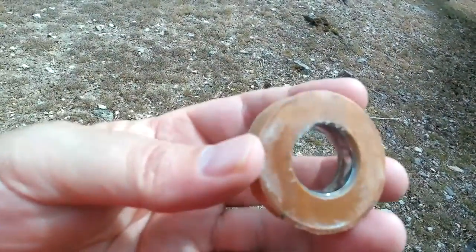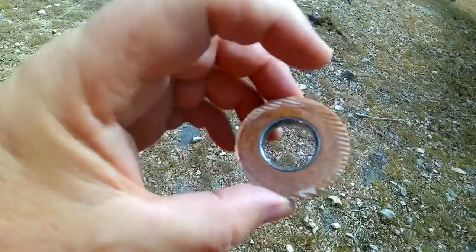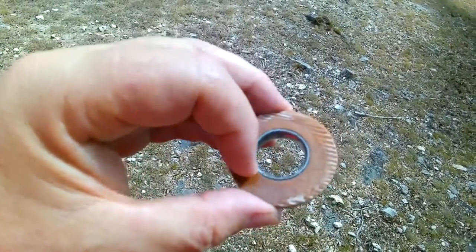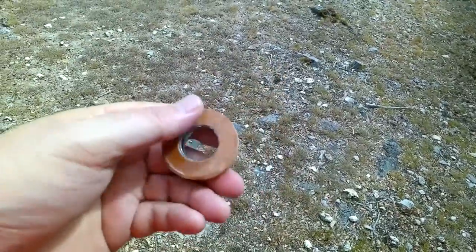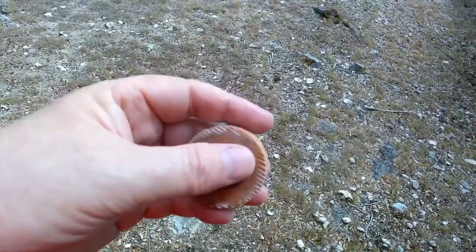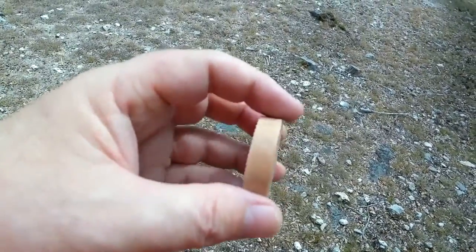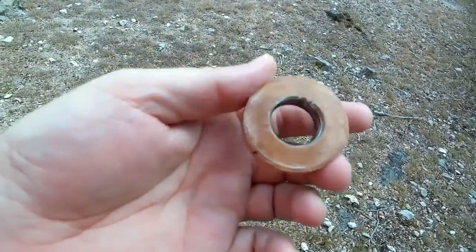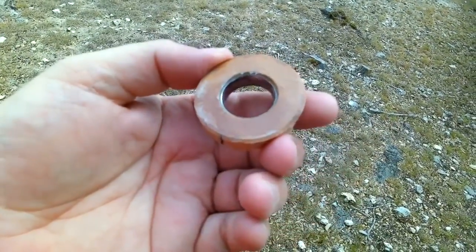Well, here's that piece of bowling pin all mounted to the core. So now we're going to put him on the lathe and turn him down to size. Going to do some hand sanding on both sides to get him nice and flat. Put him back on the lathe and maybe do some final shaping. And then put on his finish and polish him up. Let's go do that.